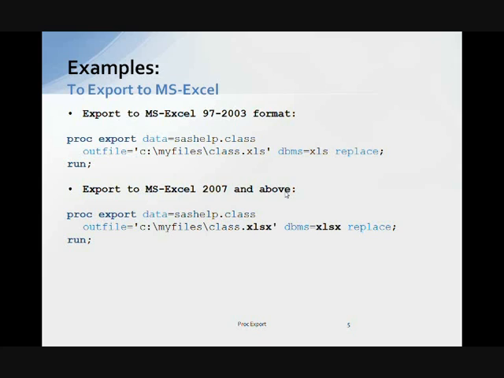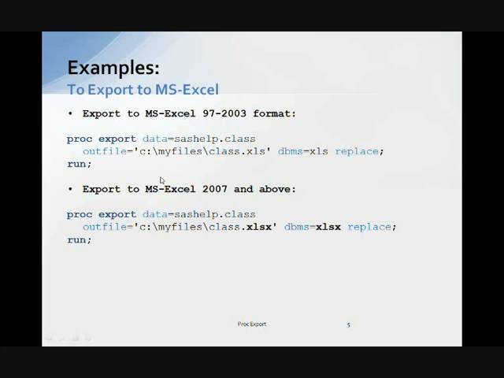So for 2003 and lower formats, we have to use the first export procedure, in which I am doing nothing. I am just defining that under the SAS help library I have a SAS dataset which needs to be exported to this particular location with this file name, and notice carefully that I have given the extension also as XLS, and the DBMS identifier remains as XLS. Since I am exporting it to MS Excel, then the identifier will always be XLS. Then replace, again optional, I prefer it, so I have given replace, so that this particular file, which is class.xls, can be overwritten as and when this export procedure is run.